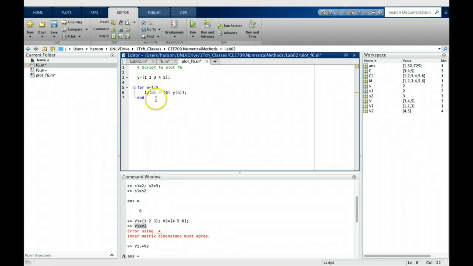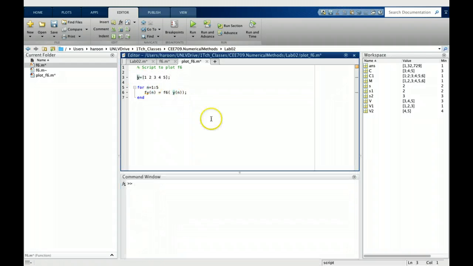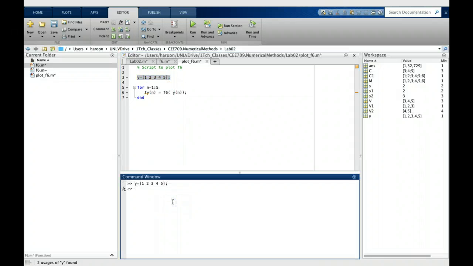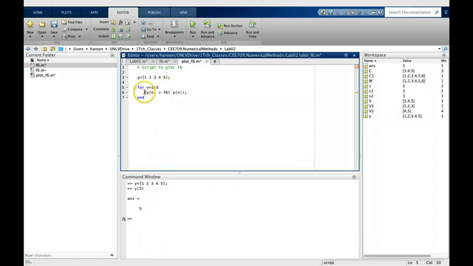Anytime I want to access the value of y at a certain index, n is the index of that. You can think of n as the subscript of y. So for example, if I copy paste this line here, then y at index 5 has a value of 5, or whatever the value is. So now we can create a new matrix which will have the value of the function calculated at that y point as the corresponding values.